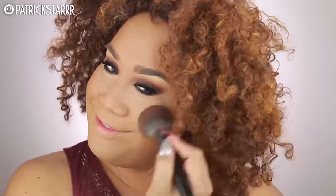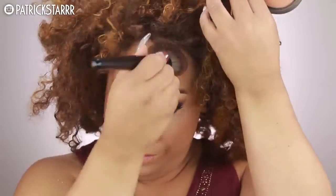So I thought I would just bake some foundation powder and then, of course, bronze the entire face using a mineralized skin finish by MAC. The mineralized skin finishes are beautiful. They're more on the pricey side, but it's a great investment to purchase good quality powders for your face.